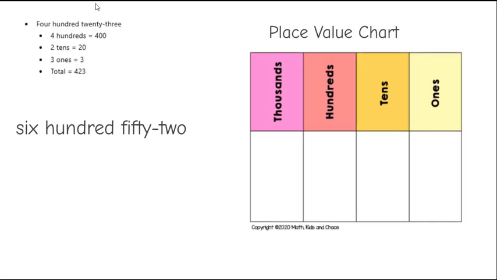You can see that this number up here is 423. This is the written form. You can break it down as you're reading it. You can see that there's 400, which is 4 hundreds. You could go over here and write it in the hundreds place. There's a 4, and you end up with a 400 because we're trying to write this into standard form, right? My 2 is in the 23. 2 is in the tens place, and my 1 is in the ones place. There's the number written out in standard form. Now, you don't have to have a place value chart, but I wanted you to see how easily it is to take that written form and put it into standard form, especially if you use a place value chart.